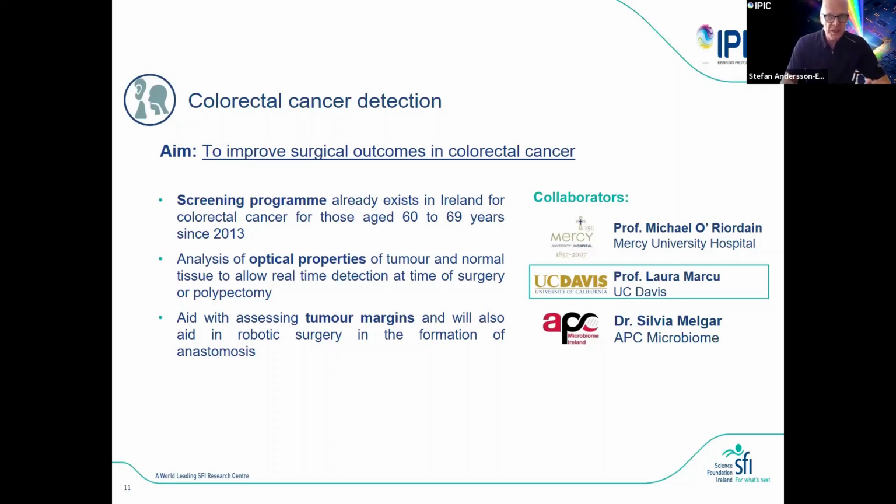The other is to stage the tumor, to see what type of treatment is required. Typically, when you find a tumor, you have to define how to treat it. Typically you say, okay, we need a surgical resection. Will it be a small incision taking out just the tumor site endoscopically, or a big surgery where you take out maybe 20 centimeters of the colon, which is a very big operation and will have long-lasting effects on the patients? These are the type of decisions that need to be taken, and again, photonics can help in those decisions.